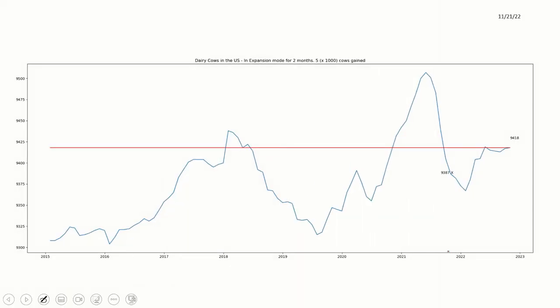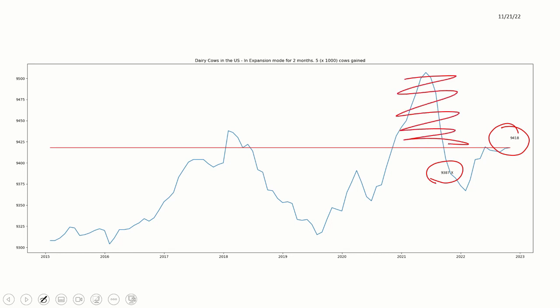As I went to record this, the new USDA milk production data came out, so I delayed and got this included. This is the data that was just released this afternoon. Cow numbers came in at 9.418 million, a slight revision from last month. We're up from last year at 9.387 million, but I'm going to argue that we're still historically high in cow numbers. I like to ignore this kind of spike up in cow numbers. If we look back to 2015, we are reasonably high in cow numbers.